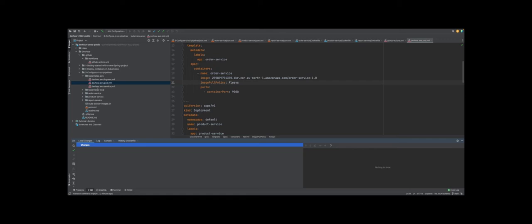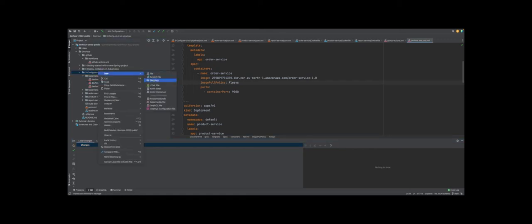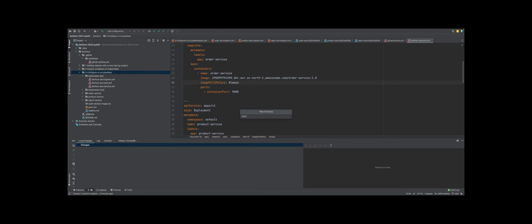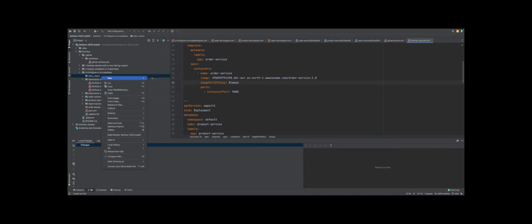So I'm going to start by creating a new folder. I'm going to call it Helm charts. The first thing you need is a chart.